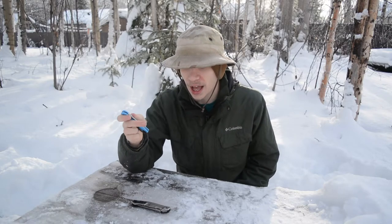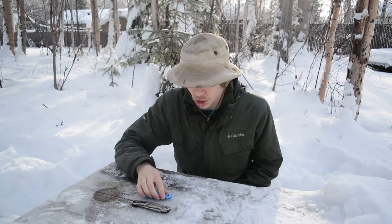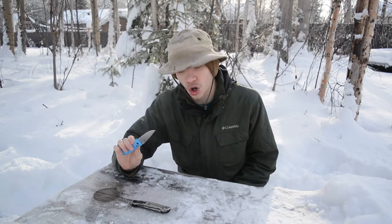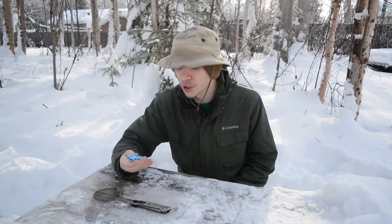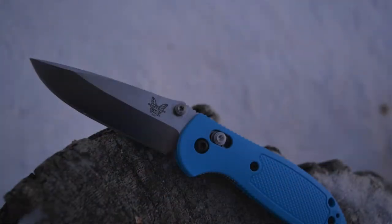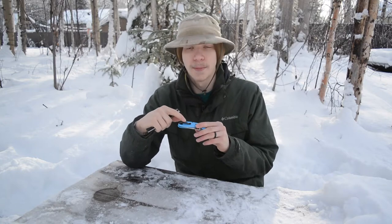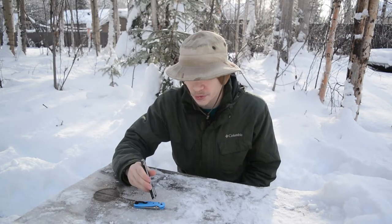When I had my black one I carried it a lot, and I still find myself carrying this blue one quite a bit. I did like this updated color — the blue is a nice change from black, it looks pretty awesome. I find this knife in my pockets quite frequently, rocked with a deep carry clip — whether it's the Adamas or the Bugout deep carry clip — a surprising amount.